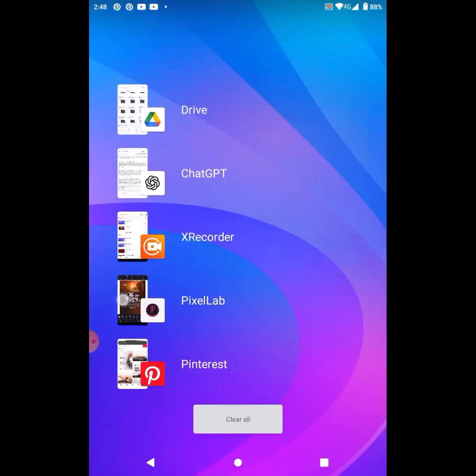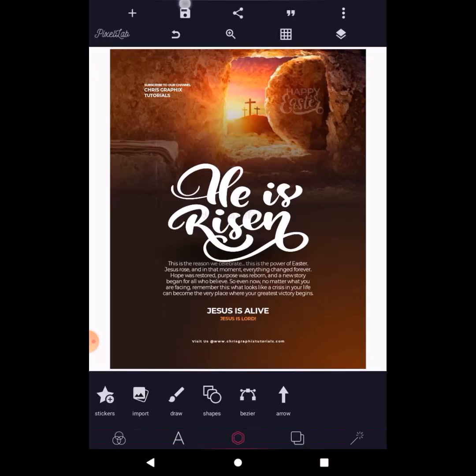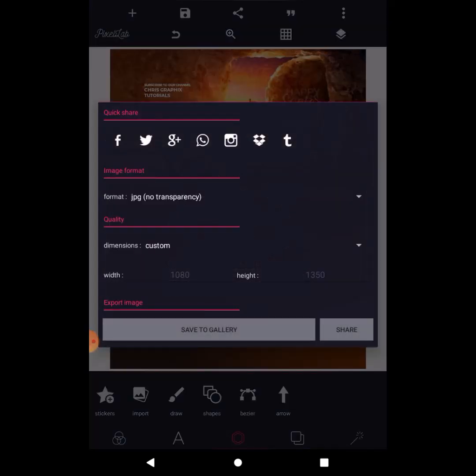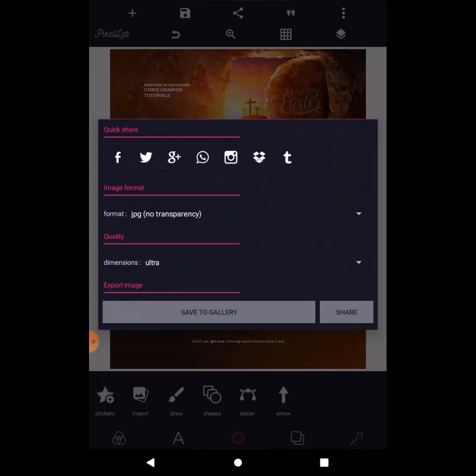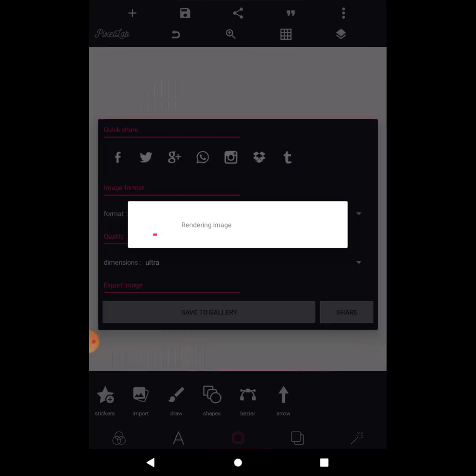So what we're going to do is I'm just going to save this. I'll save as image. I'll save as ultra here. And then after this, I'll just go to Snapseed and then I'll make my other edits there.